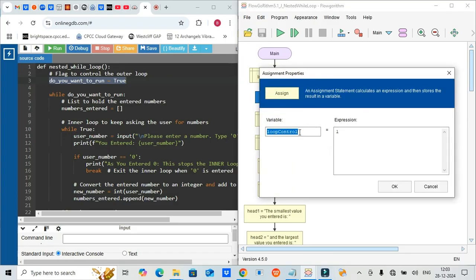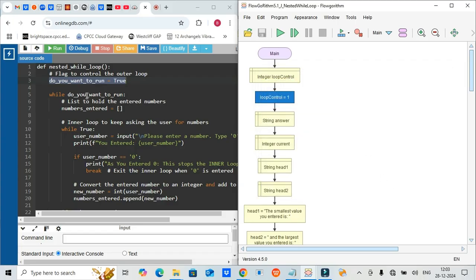I have to give the variable name on the left hand side and the expression value on the right hand side. As true is nothing but 1, I'm just assigning 1 to the loop control variable. Just click OK. And then coming to line number 5, here we are checking the condition, while do you want to run.